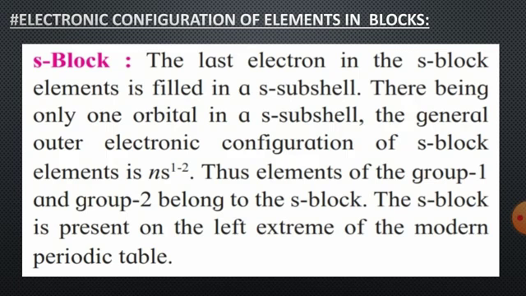And where has it been placed in the modern periodic table? Just imagine the modern periodic table. The S block elements are present on the extreme left of the modern periodic table. Imagine the modern periodic table. At the extreme left position, S block elements are present. That is, group 1 and group 2 belong to the S block elements. So students, we have completed S block elements.